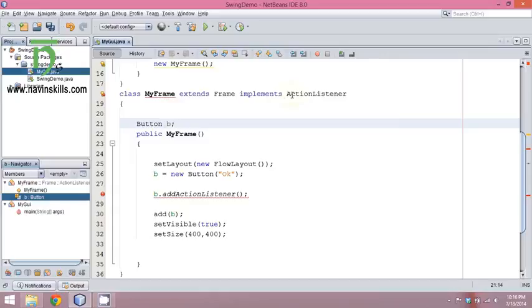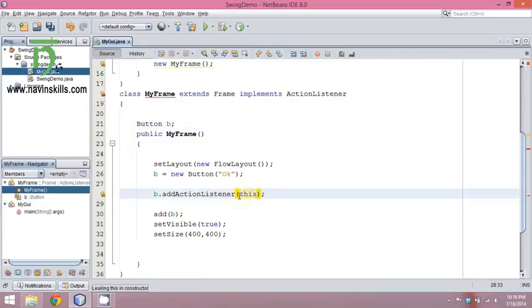Since we are getting an object of ActionListener, if you pass this, what is this? It means the object of the same class. This keyword is the object of my frame, and it is also the object of ActionListener. So we are successful in getting an object of ActionListener. Now the problem is, since we are implementing ActionListener, which is an interface, we have to define all the methods belonging to ActionListener.